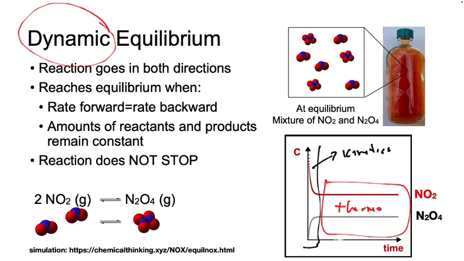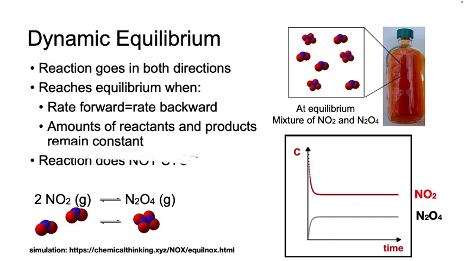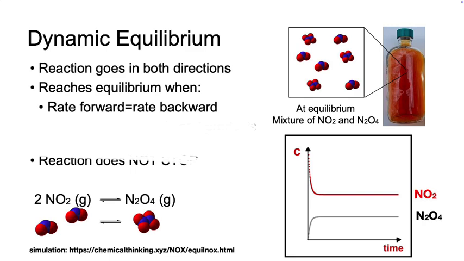This shows up later in the slides, so I'm not going to go through it in detail, but I am going to tell you that you should go through and look at this. The rate forward equals the rate backwards. What would the rate forward be for the reaction shown below? Assume this is a mechanistic step. What would our rate forward equal? That's right, the rate constant. The rate constant times what? Concentration of our reactants.